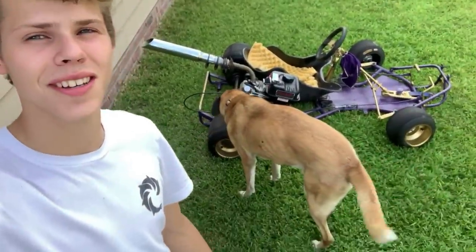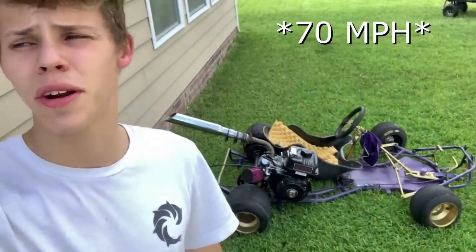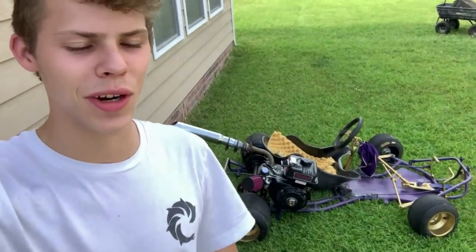Yo, what's up, Harley? You like what you see down there? Like my cart. But yeah, he's got like 96 battery cells. So his is like straight ridiculous. It goes up to 60 miles per hour. Mine is not geared anywhere near to get to that.